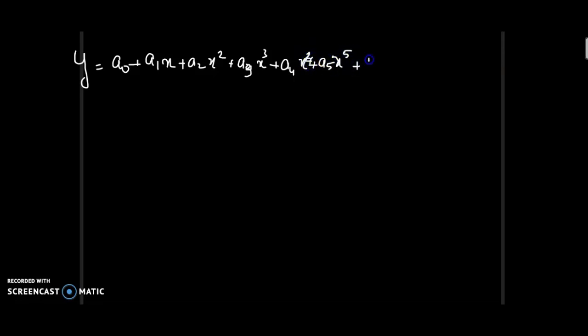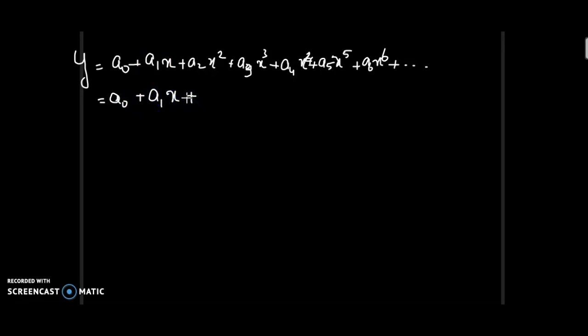Now we know that y is equal to a0 plus a1x plus a2x square plus a3x cube plus a4x raised to 4 plus a5 x raised to 5 plus a6 x raised to 6 plus etc. I've written this many terms because I have calculated up to a6. It's okay if you calculate just up to 4 terms also. Depending on your time and marks, you may do that. This is equal to, I don't know what a0 is, and so I am writing the same thing. I don't know what a1 is, I am writing the same thing, plus.